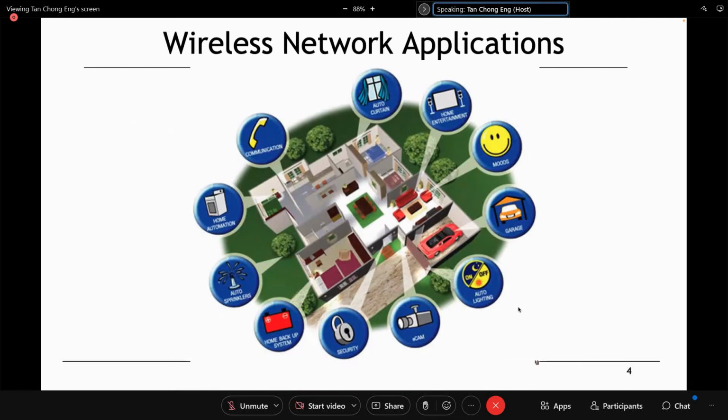All right. So wireless applications, as I mentioned to you, there are many that you can do. Everything goes wireless nowadays, basically. Whatever computing device you are buying, they all come with wireless capability, either Wi-Fi or Bluetooth.